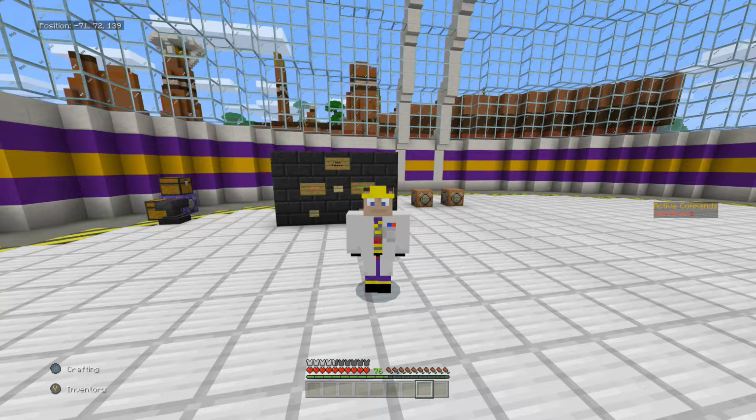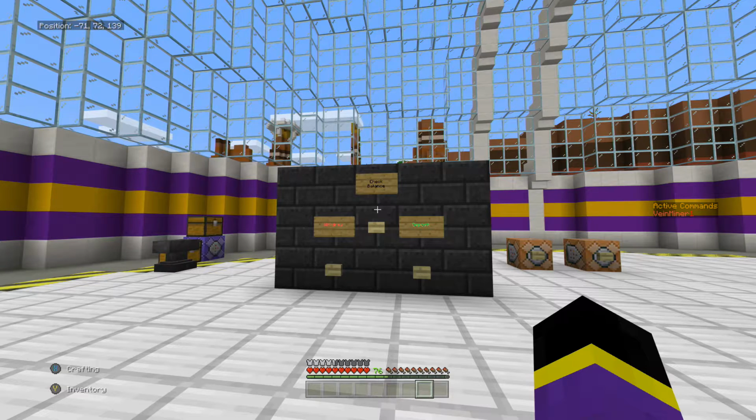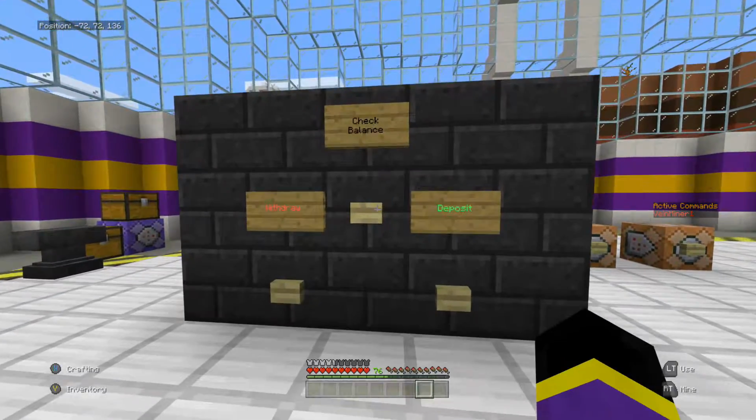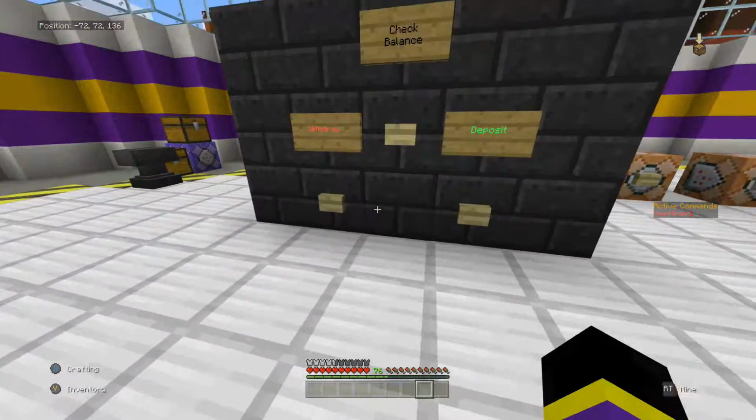Today's video is an awesome XP storage command. What this is, it's almost like an ATM machine but for your XP. I've designed this for use on my personal realm, so I thought I would just show you what it is. As you can see, I've got 76 XP at the bottom of the screen.